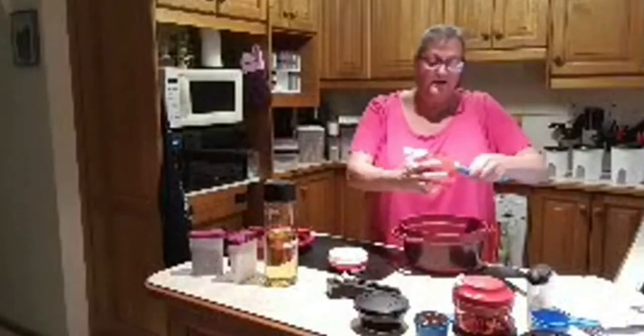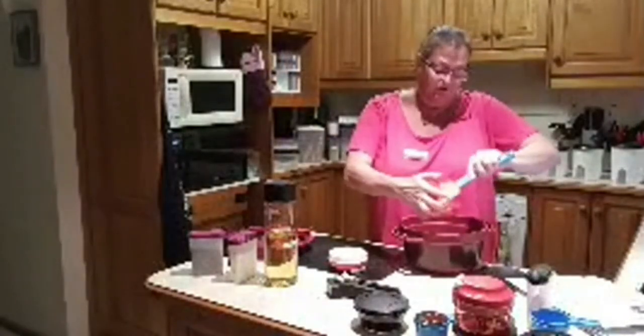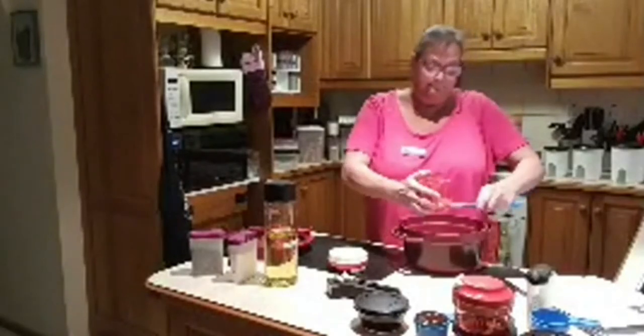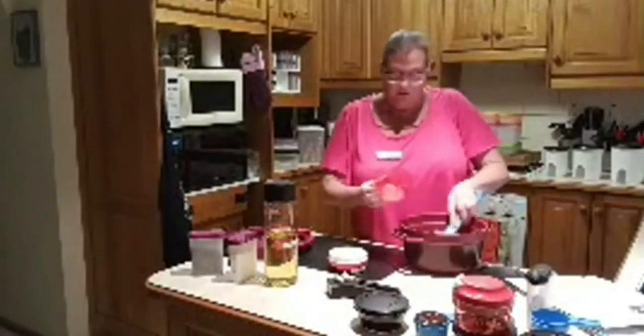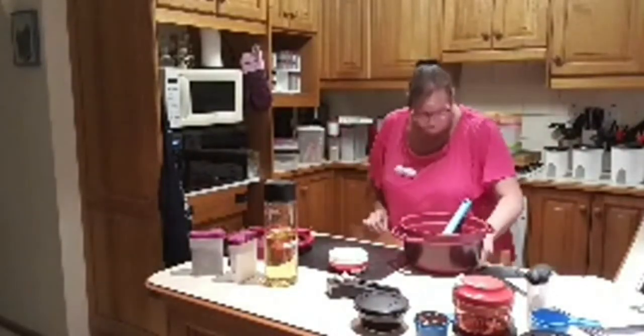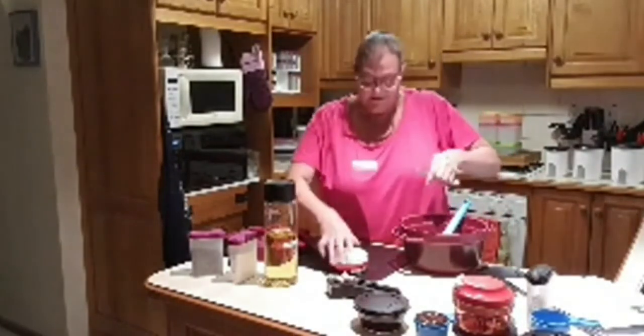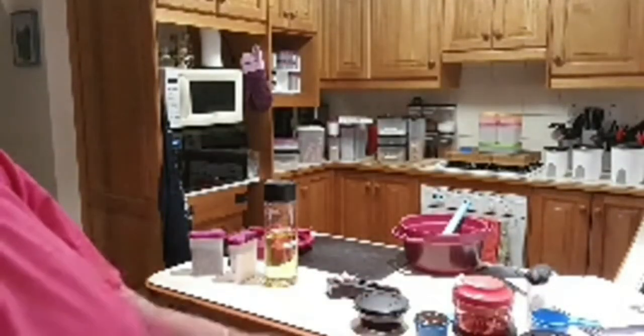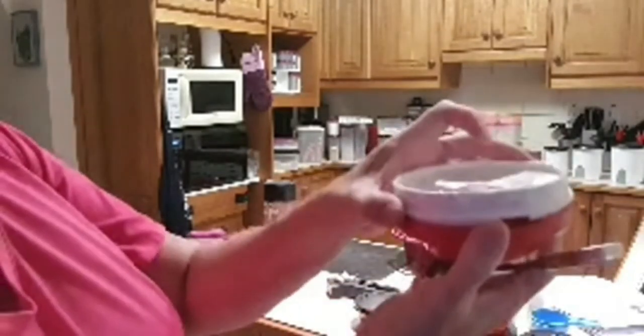This container, the bottom bit, is dishwasher safe. The top of it is a little tricky. I'll just grab a spoon and show you. When you wash this, there is a little groove right here. And all you do is pop a spoon in there and give it a bit of a twist. That will come off.